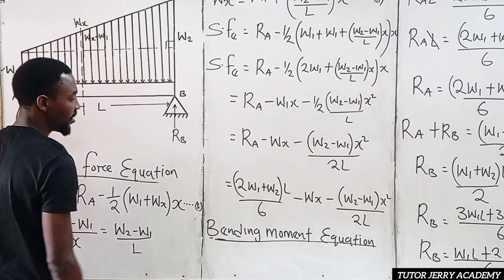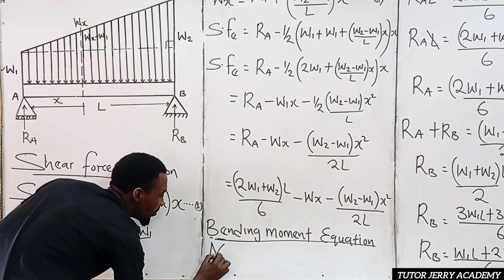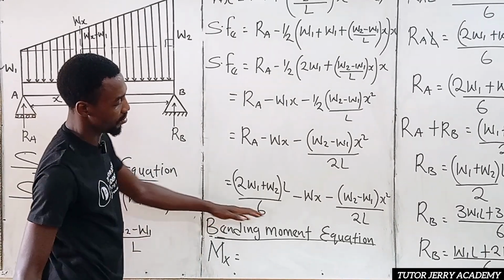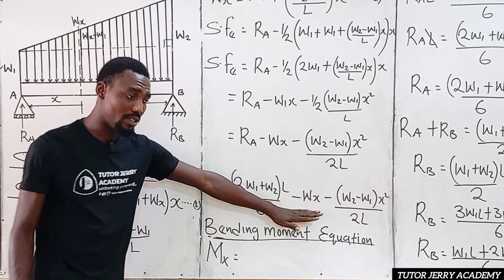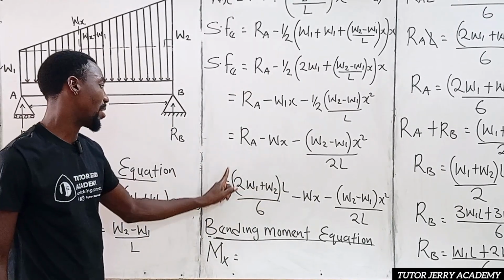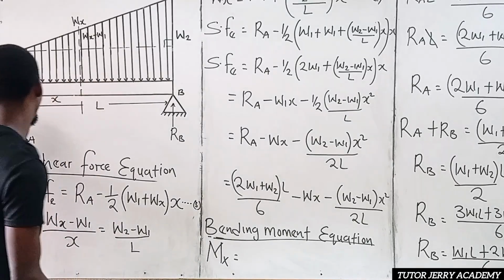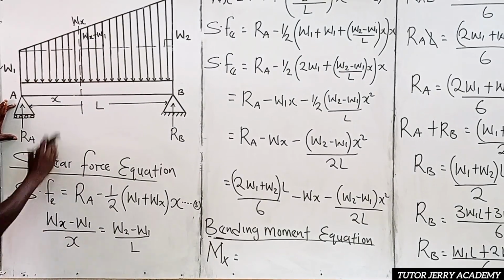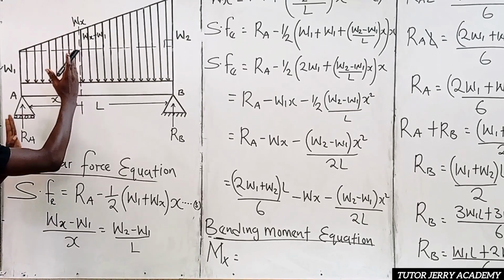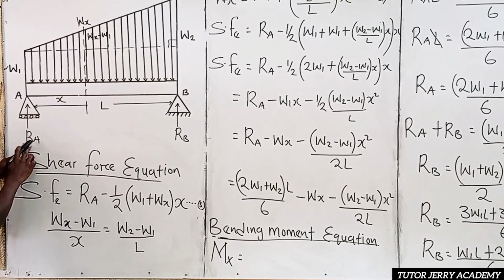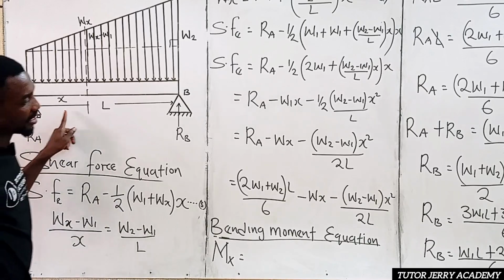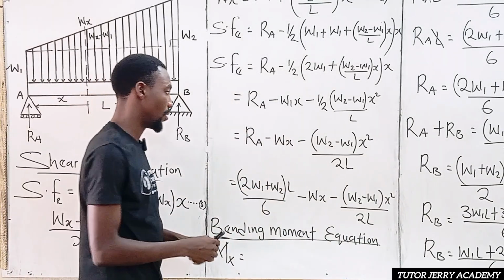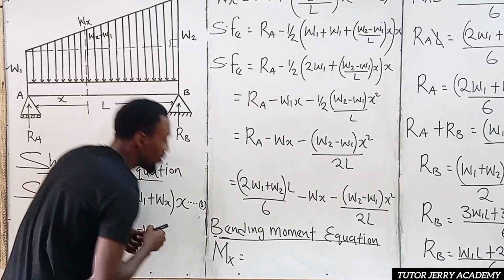All right, so we can denote that with M subscript S. All right, so this is very simple. You just need to do this to this equation. You know, here we have our RA. This is our RA, and here's our RA here, and this is the section that we are considering. So if we consider this section, for us to get the moment, we are just going to say RA multiplied by S, and our RA is this. So we are just going to multiply this with what? With S. So you can write it in this way.